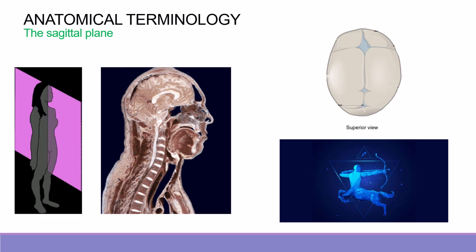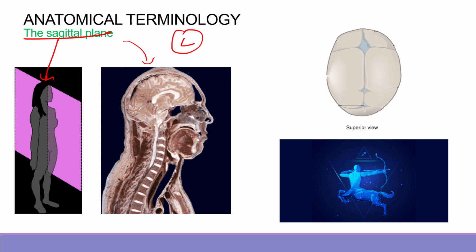This is another example of the sagittal cross-section. You can see how the body has been cut. This is how the human body will look in a cadaver. So this is a real cadaver. And if you know that this sagittal cross-section divides the human body into right and left, which half of the body is this? Is it the right or left? All right, if you said left, that is correct.